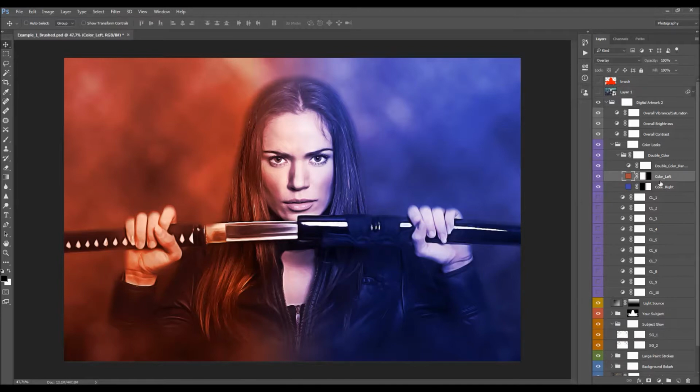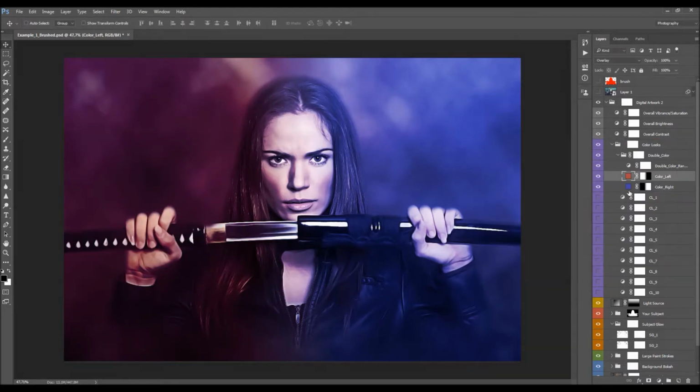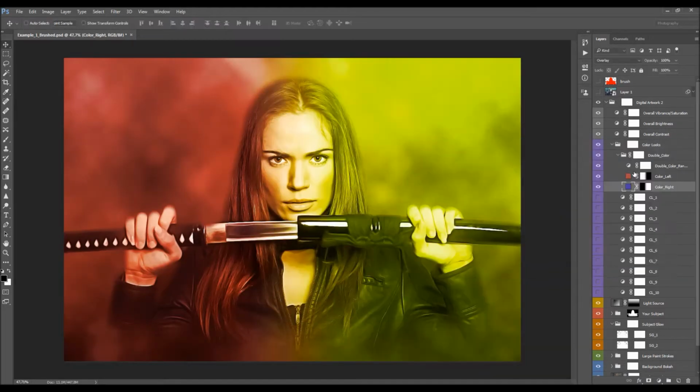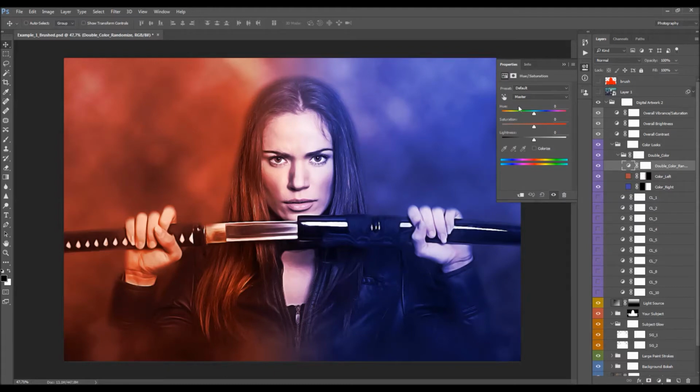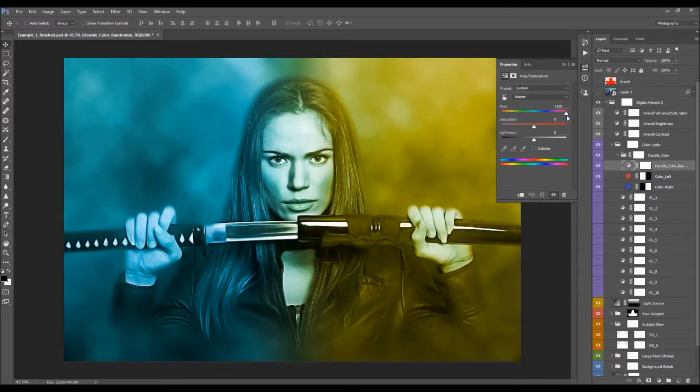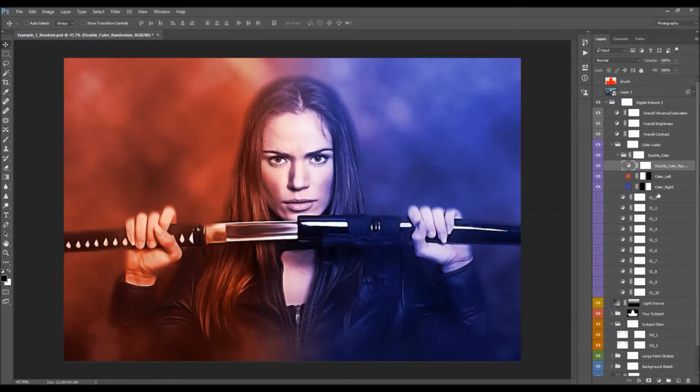So when you open the folder, you've got the left color and the right color. When you double click on the color box on either of those two layers, you can choose any color that you like. Or what you can also do is select the layer, double color randomize, double click on the layer thumbnail, and move the hue slider. It's going to quickly randomize both of those colors. Okay, I'm just going to leave these default colors.